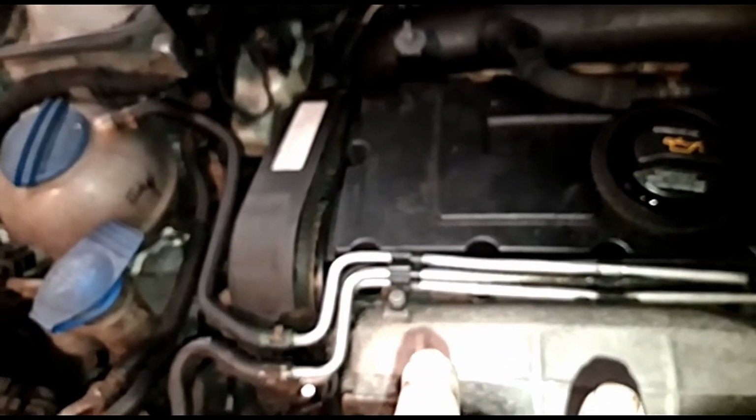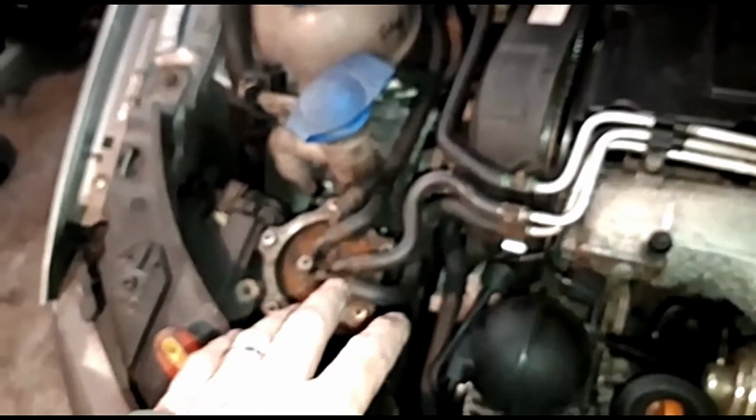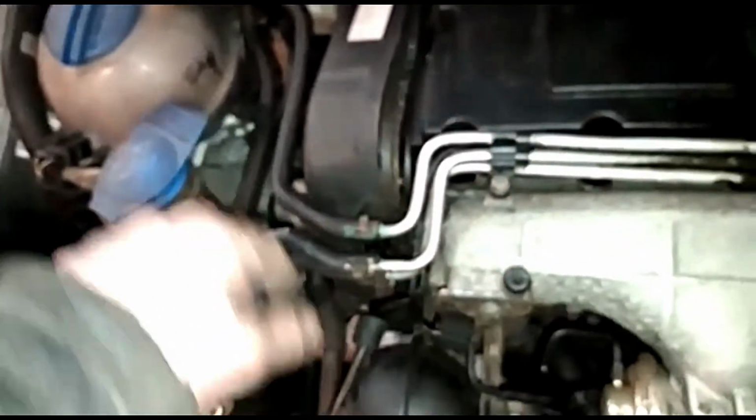It's quite loose as well, even on that top run there, so the timing will be slightly out, which is why the other problem with this, I don't know if I've mentioned, when you start the car it judders like mad, and then once it fires up it runs, you know, spot on, just on that initial start. That can be down to a couple of things. Glow plugs, there are two glow plugs off, but it even does this when it's warm, so chances are it's not them. Dodgy fuel filter, so again I've got a service kit coming, so it'll get a new fuel filter. The other thing it could be is the actual timing itself, which, looking at this timing belt, it needs replacing. It's loose. The timing's going to be slightly out, no doubt. So we'll get that fettled.